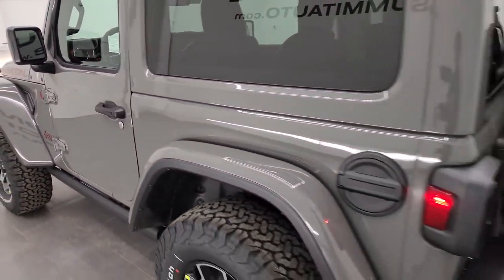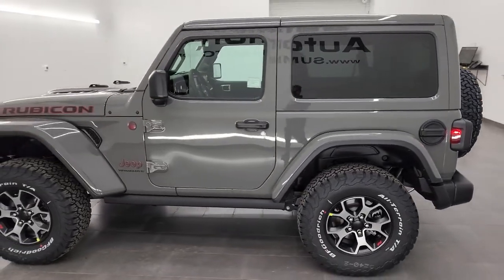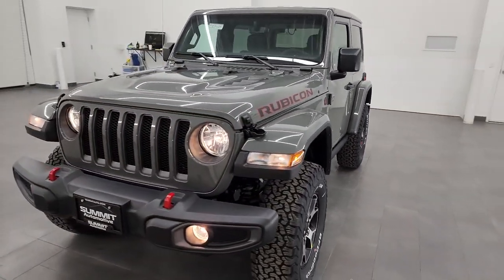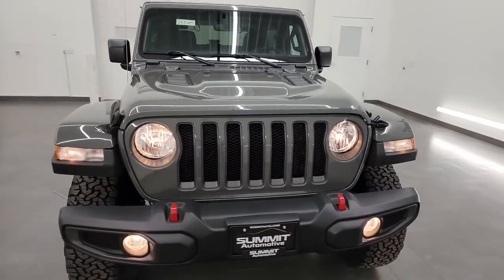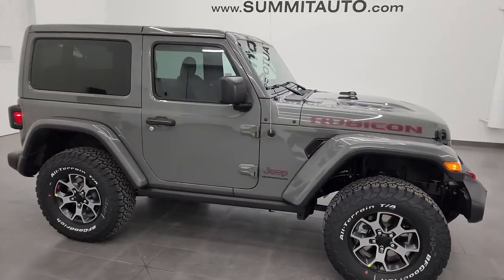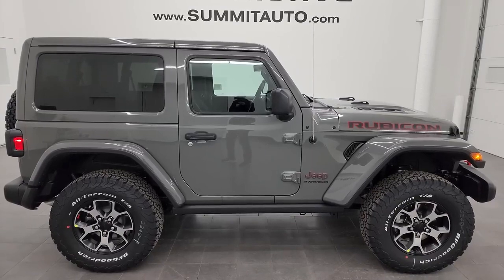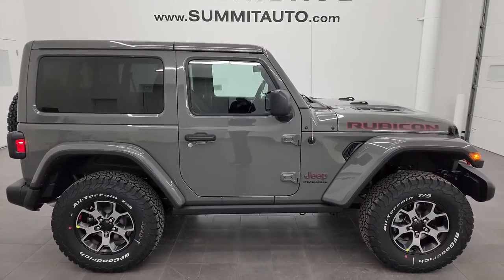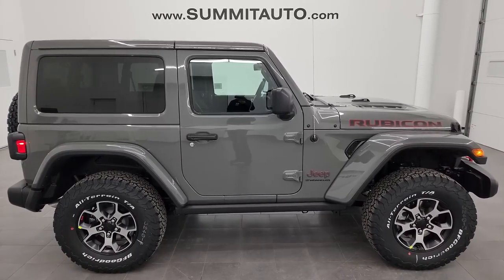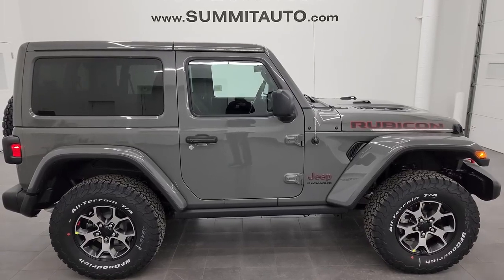We'll do a final walk-around with all the lights on. Hope you enjoyed the video — there's not a lot to the two-door Wranglers, so we didn't miss much. That's pretty much everything. Sting Gray — let me know in the comments what you think of this Wrangler, the color, or anything you'd want to see different. Thanks for checking out the video. To see more pictures of this Jeep or one of our other 550 new and used cars, trucks, SUVs, and more, go to summitauto.com — full pictures and descriptions of every vehicle, including one of the largest Jeep inventories in Wisconsin.